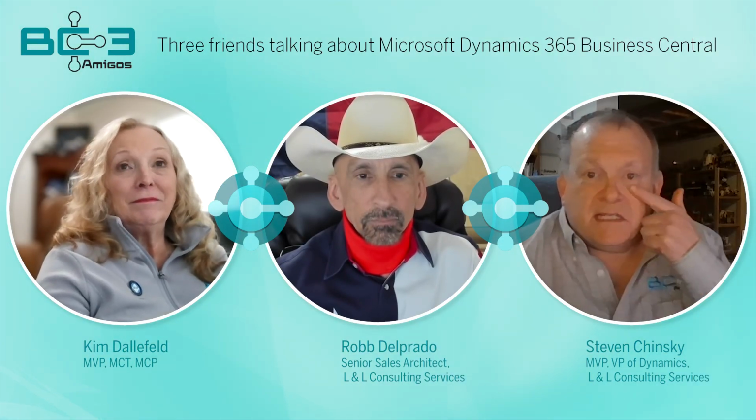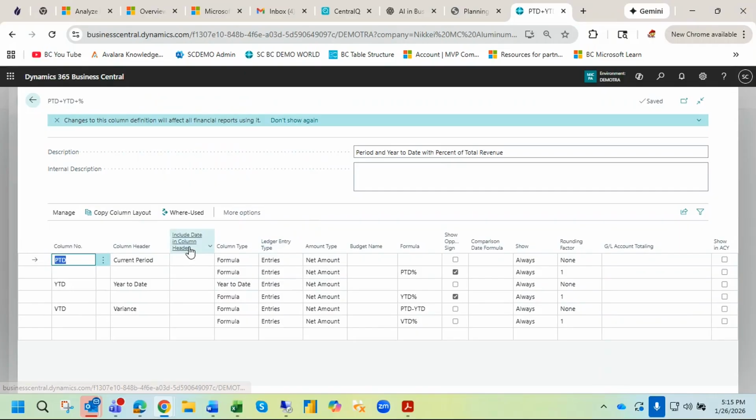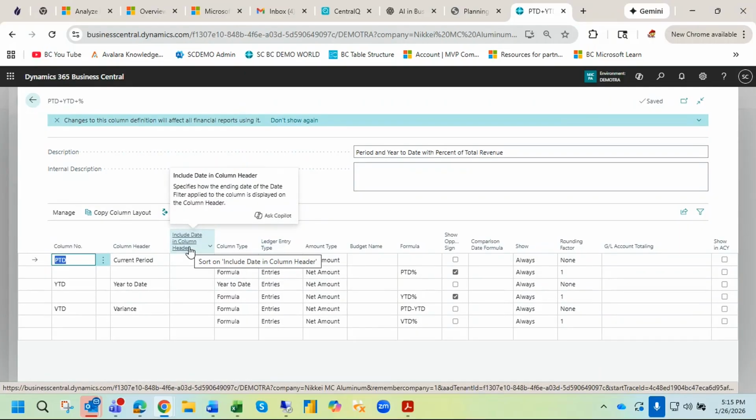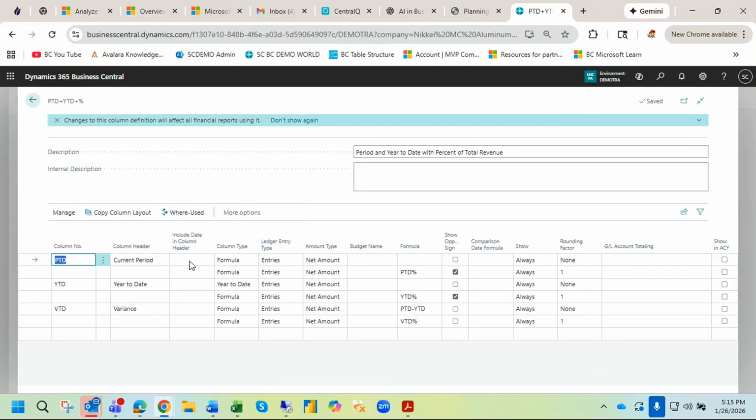The best part is the fact that you can include the date in the column header. Can you imagine including the date finally? You know how all the time we used to have to write a column header here that just says current period +1, current period +2. It was like ridiculous. It was like there were people yelling at us saying, who the heck does this? And now I can actually say, give me all kinds of options. Give me the month and year, all kinds of options you've got here. And when you think of all the enhancements to the column definition, it is just endless right now.